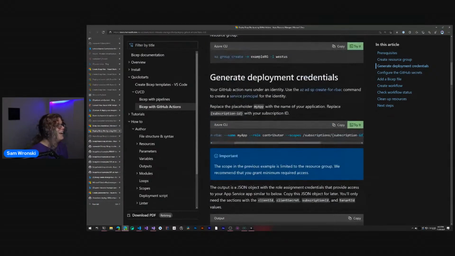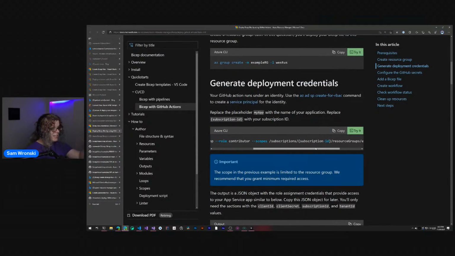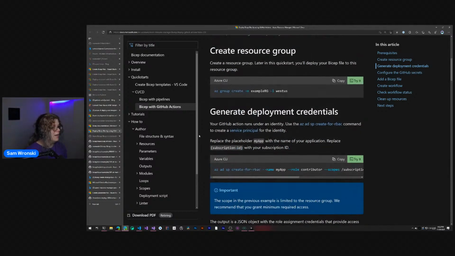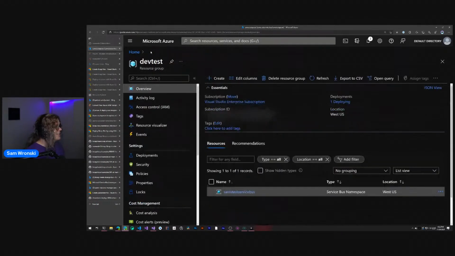Let's create these things. So we need to do this. I need a subscription ID. So let me go and find that and a resource group. But this is the code we're going to be running. So I'm going to grab this, put this over there just so I can have a reference. Multiple screens help a lot of the times with some of these things, or minimizing things. But anyway, we're going to paste that over there. And I need my subscription ID and my resource group. Both of those we can get from here. There we go. Dev test. Let's grab that.